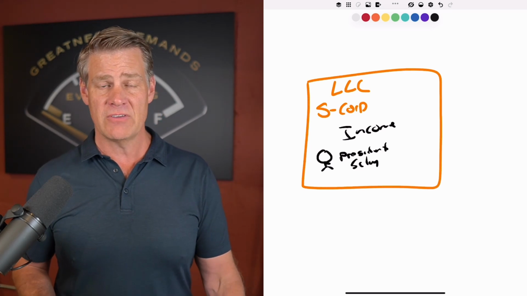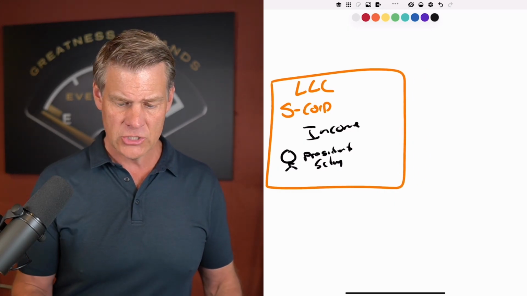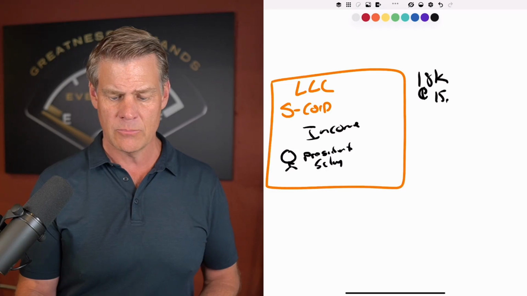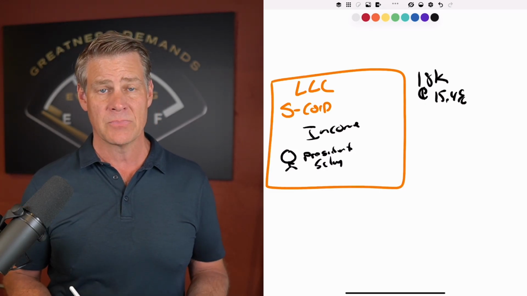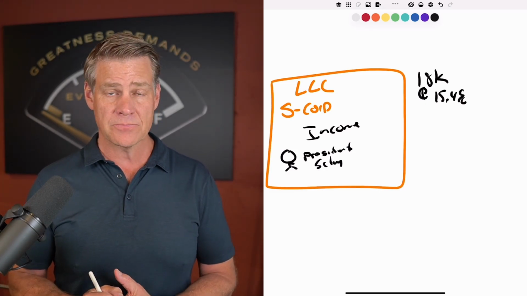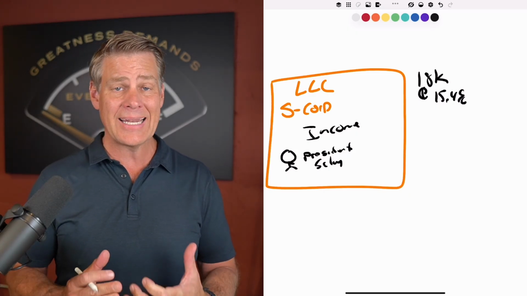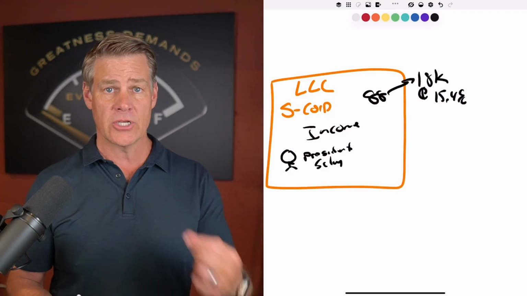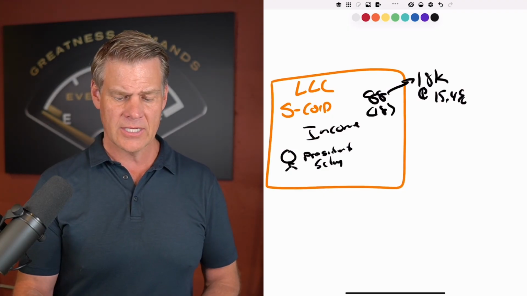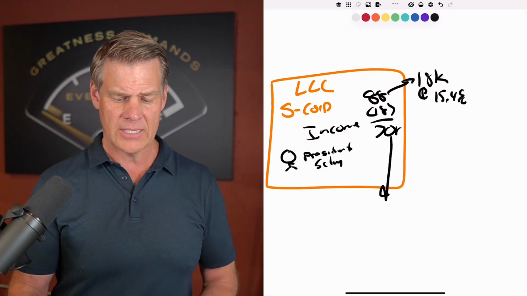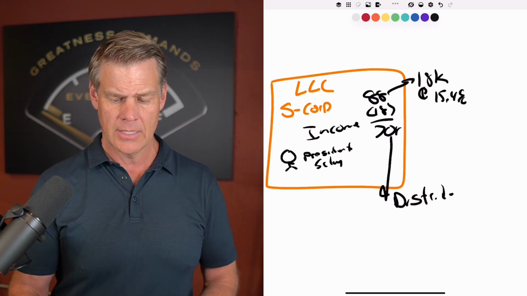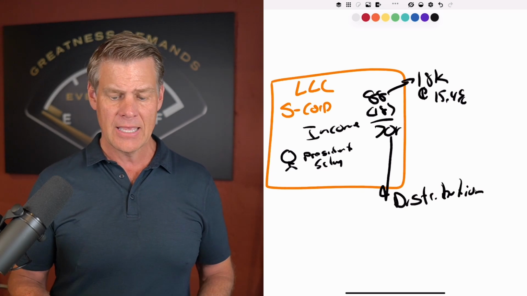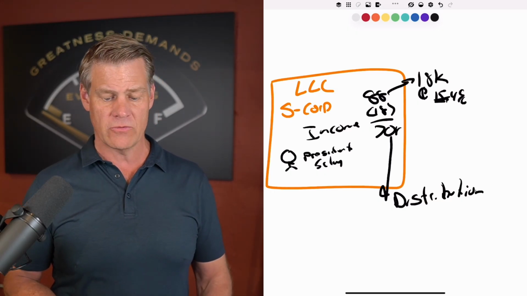So if I'm paying myself $1,500 a month, that equates to $18,000 a year that's subject to 15.4% employment taxes. Now, if I wholesaled this year and I made a total of $88,000 from wholesaling, $18,000 is going to go to me in salary. That's going to leave $70,000 left for me to take what's called a distribution. Now, this distribution that I take out of my LLC is not subject to this 15.4%.